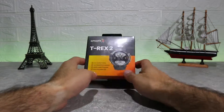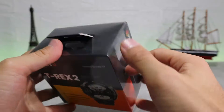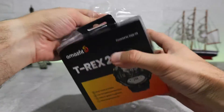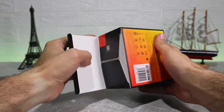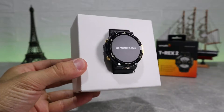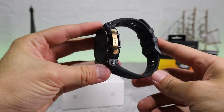Let's begin here immediately with the new Amazfit T-Rex 2. Here we have the box, so let's unwrap it and have a look at what's inside. On the box we can see some of the specifications and features that the watch has. As you can see in the box we have the watch, and it's a really beautiful, compact, light and easy to use watch.